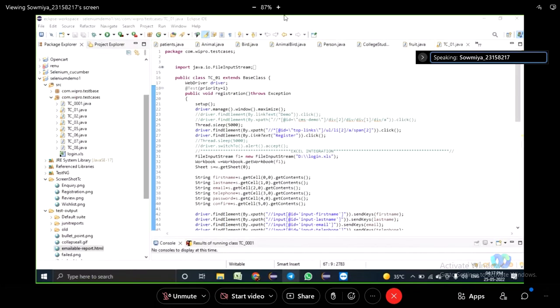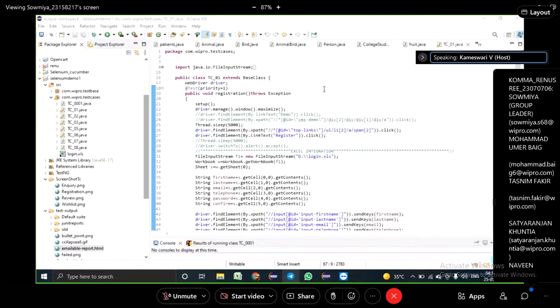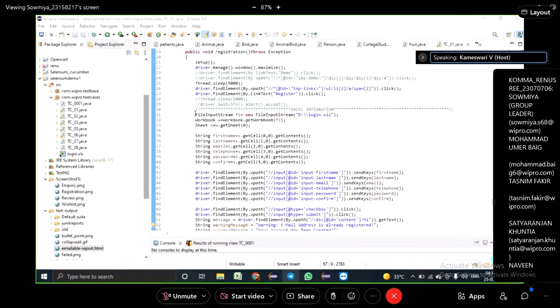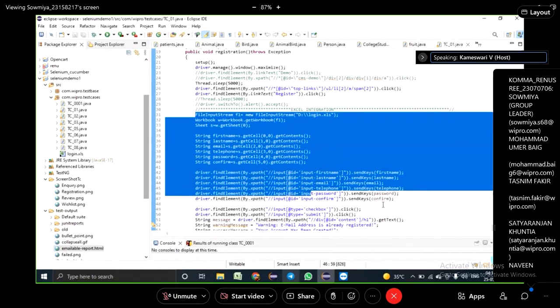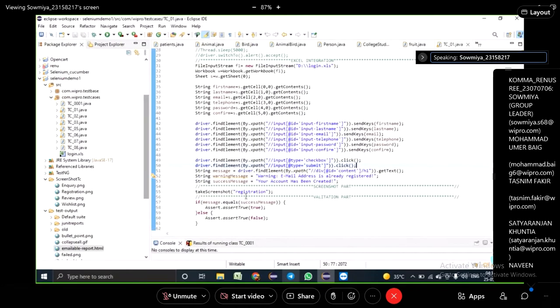Yes, ma'am. Soumya, right. So the other day the presentation is done. Yes, ma'am. We left only the automation part. Yeah, proceed with automation. So I see some comments are incorporated. Comments are required, I said, right? And okay, so this is your parameterization. Screenshot. Here we have the screenshot method.